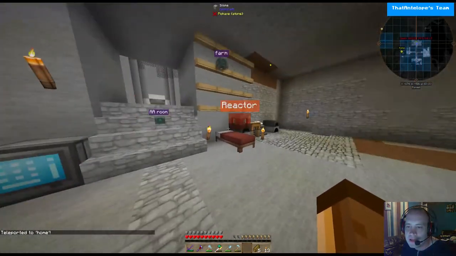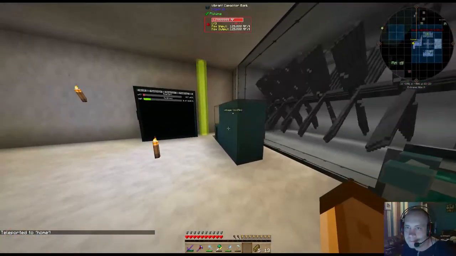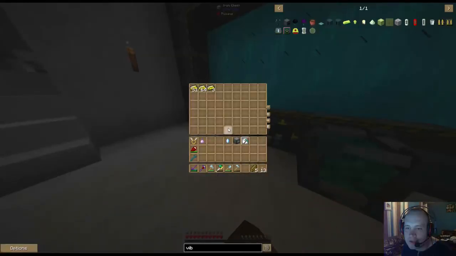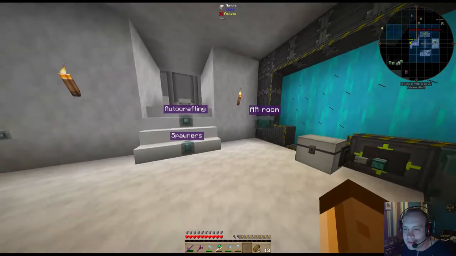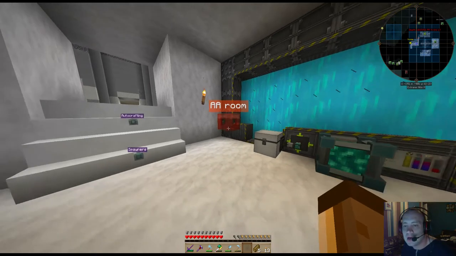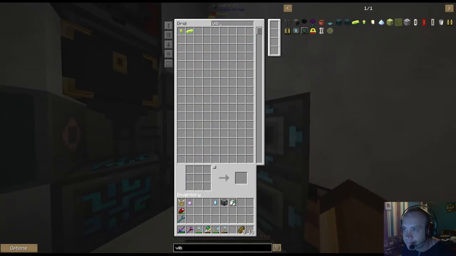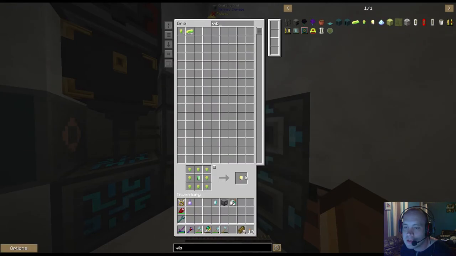Do you want to see? Yeah. Pull again. Just taking over like a boss. Used a little bit of Yellorium for that. Don't mention crafting, consider this 40 million RF per dimlet once they charge up. Right. Do this, this.